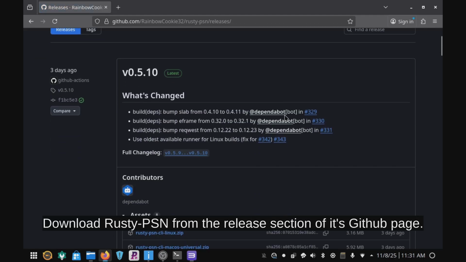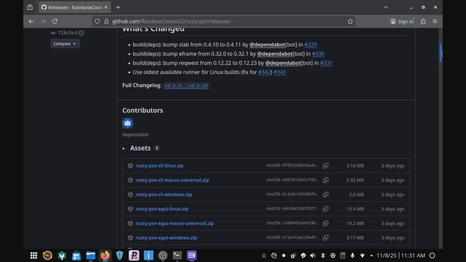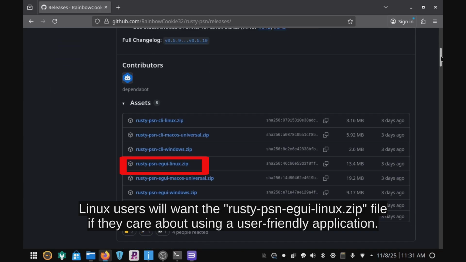Download Rusty PSN from the release section of its GitHub page. Linux users will want to use the Rusty PSN eGUI linux.zip file if they care about using a user-friendly application.